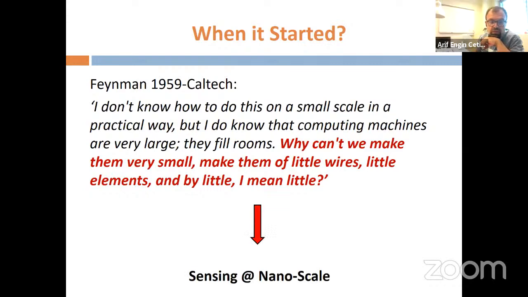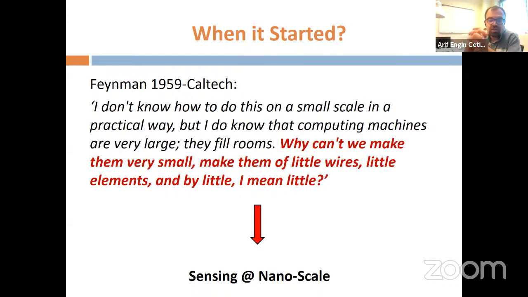So we can look at more quotation from Feynman's talk: I don't know how to do this on a small scale in a practical way, but I do know that computing machines are very large, they fill rooms. So why can't we make them very small, make them little wires, little elements, and by little I mean little.